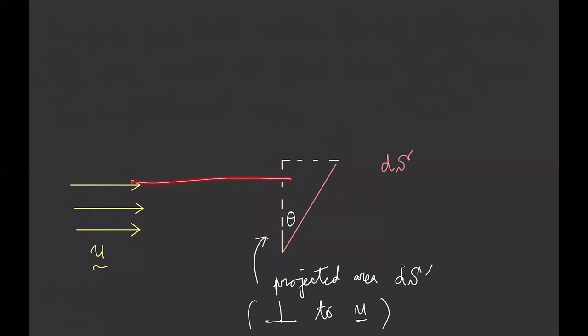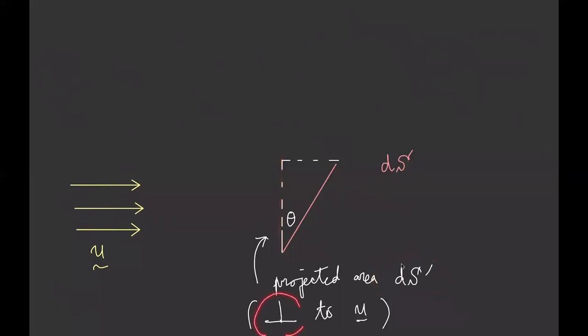What I realize is that whatever flows through this is what flows through this. So the flux through the surface that I want, the picture frame that I want, is going to be given by the flux through this thing over here. I'm going to call this the projected area ds prime, this new picture frame that I've got.